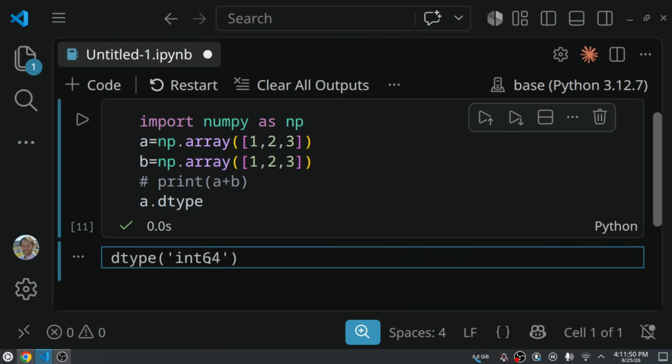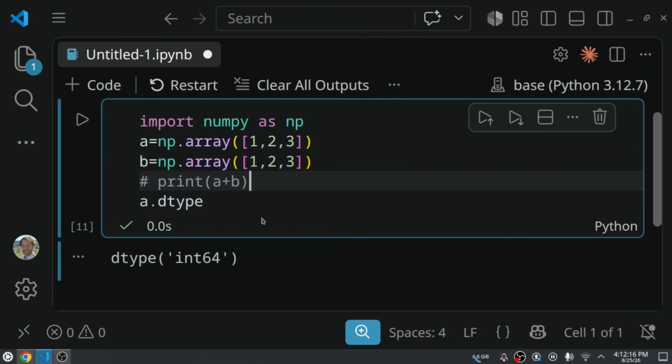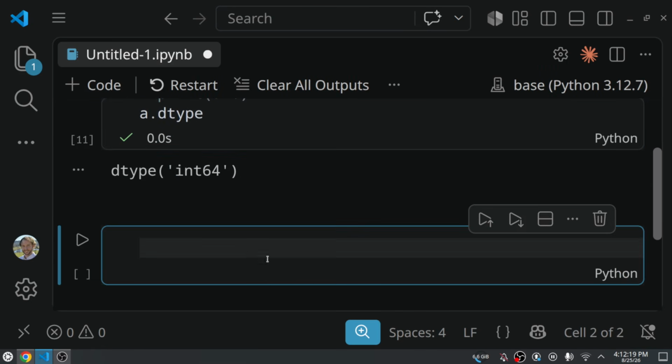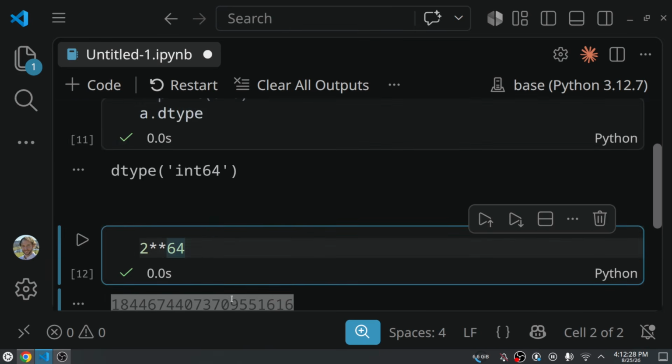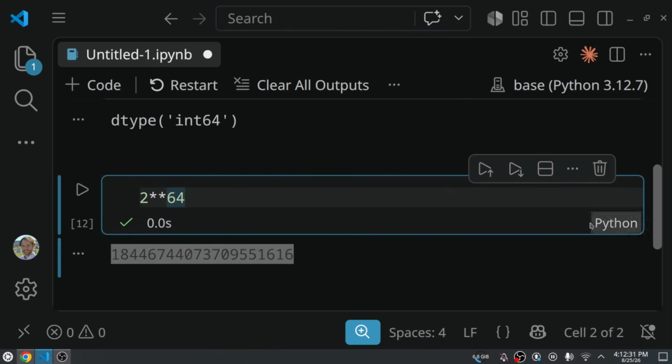The bits just mean whether the transistors inside the computer are turned on or off. So this is 64 transistors, and the possible values are 2 to the 64th power, which is some crazy high number, I think in the quintillions or something. So you can just do the math on it. 2 to the 64th power. Real quick, I'll do 2 raised to the 64. Yeah, that's how many it comes out to. That's how big the numbers can get in a 64-bit.